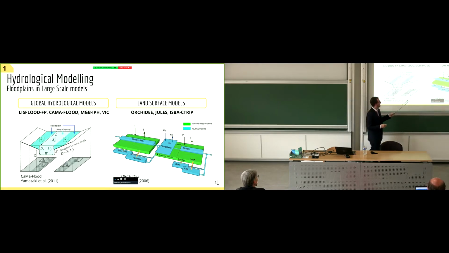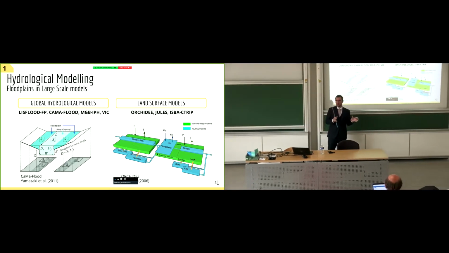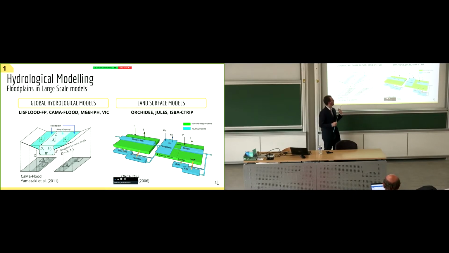For the ORCHIDEE model, we have different reservoirs for the different processes, one for the river, one for the drainage, and one for the runoff. And then for the floodplains, we have an additional reservoir which is able to receive precipitation, to evaporate, and to infiltrate. Here the river discharge is estimated in a more simple way using a simplification of the Manning equation. And so we have a direct relationship between discharge and the volume of the different reservoirs.